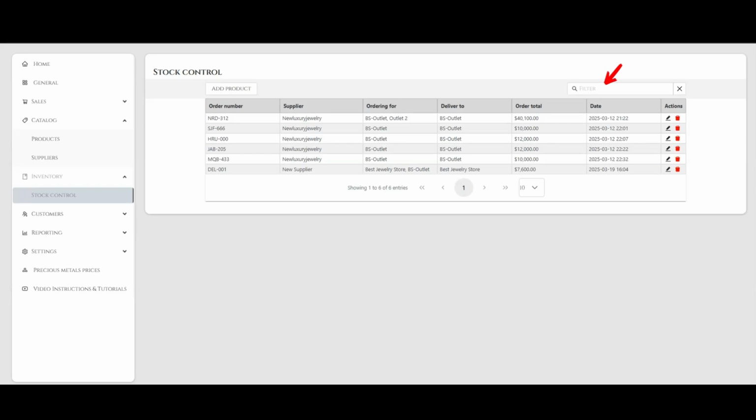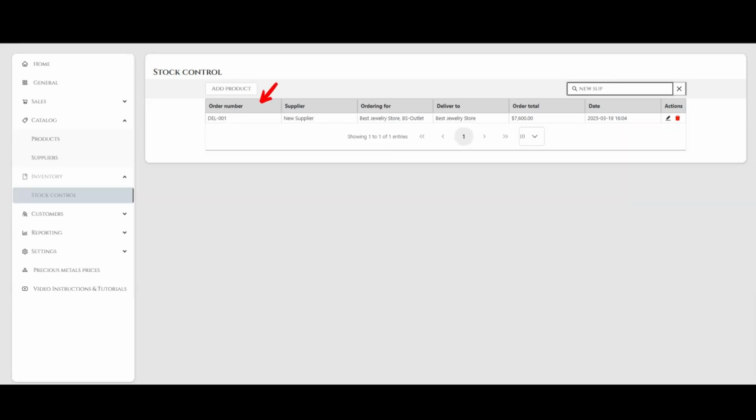You can use the Quick Search filter to search the overall list of orders. Type any word that matches the order or order number in the field, and only the order or orders that match the text will remain in the list. To return to the full list, click the Clear Text button in the filter.